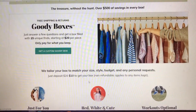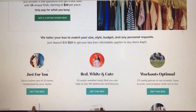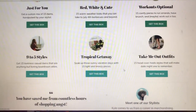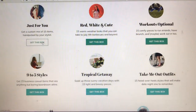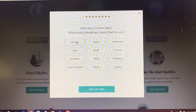So here you can scroll down and see the different kinds of options that they have, where you can do like a mix or if you have a certain style that you're going for, which is kind of fun. It's supposed to help you get a better box. I picked 'just for you' because I was like, hey, I don't really know what I want, so I just chose a couple of things.